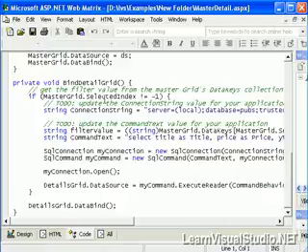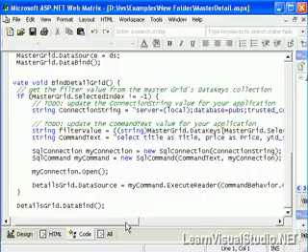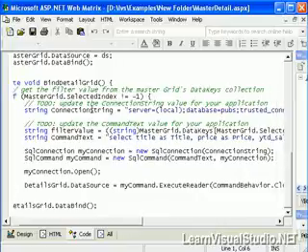You'll notice if we take a look at the PageIndexChanged, it's slightly different than the one we've seen in the past, in that we're going to make sure, number one, that there is a selected index value, and as long as it's not equal to -1, we're going to go ahead and turn off the selected index for the master grid, and then we're going to call BindDetailGrid. So in other words, every time we page, we want to rebind the detail grid. And then we're going to set the current page index to the new page index, just like we've done in the past, and then bind the master grid again.